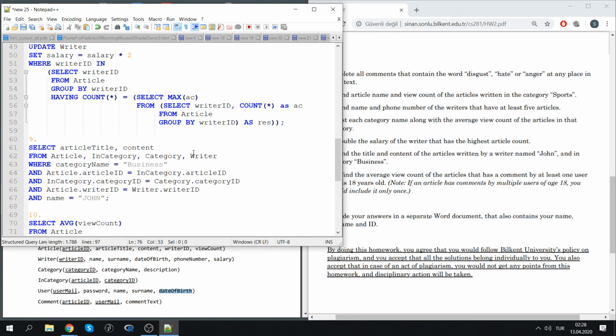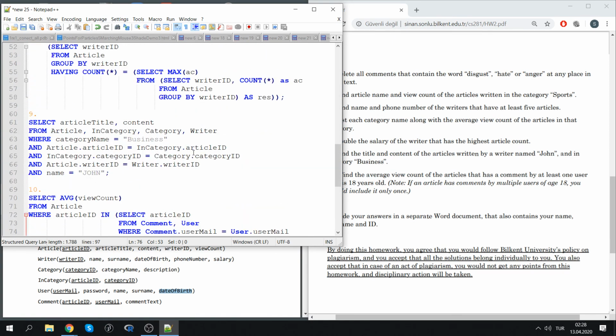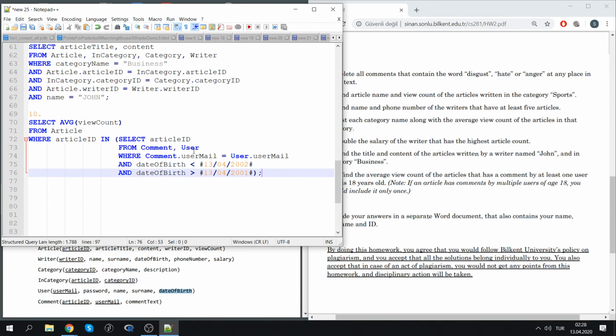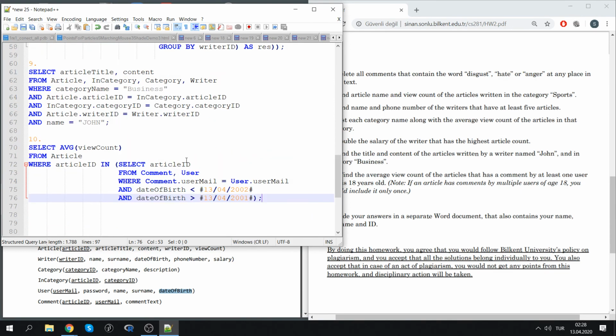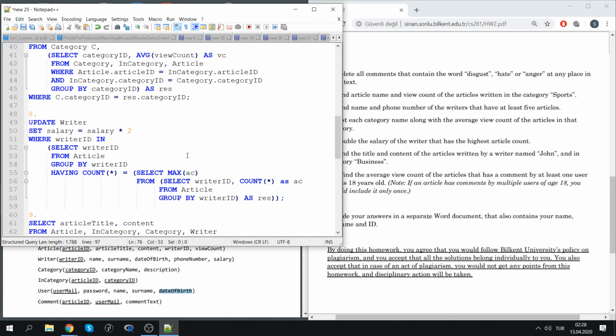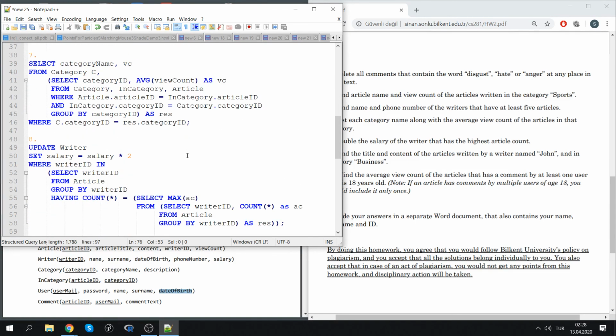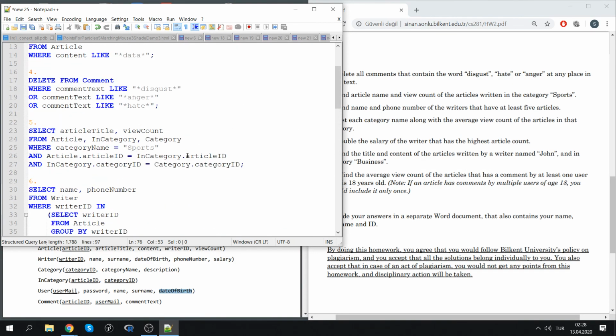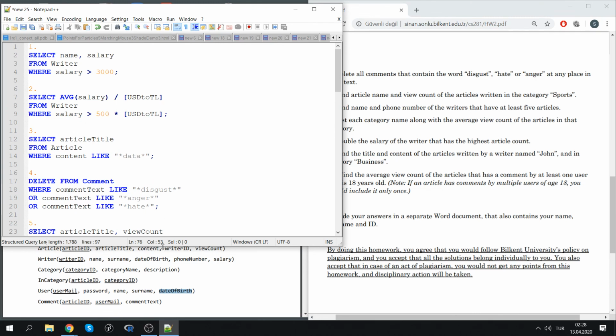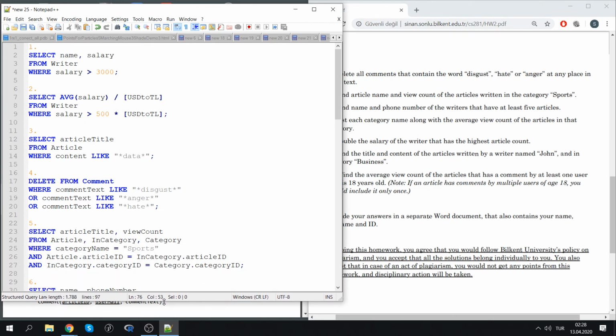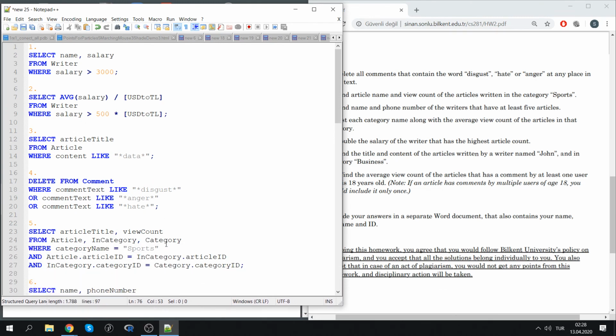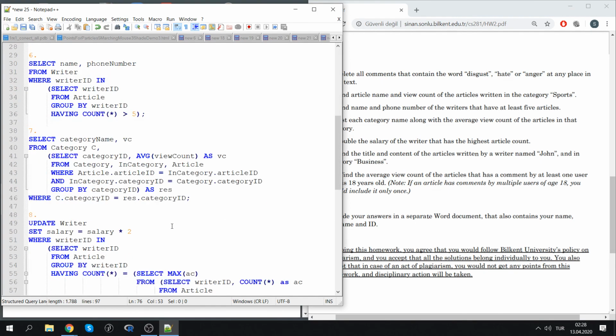So again, they are not the only way of solving them, or not necessarily the best way. But in some of your solutions, people complicated it. So you should not complicate it without the need.